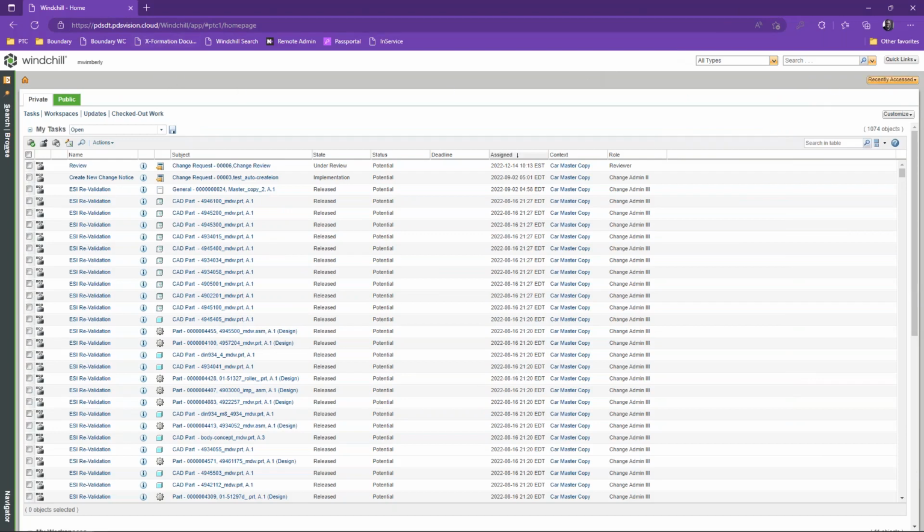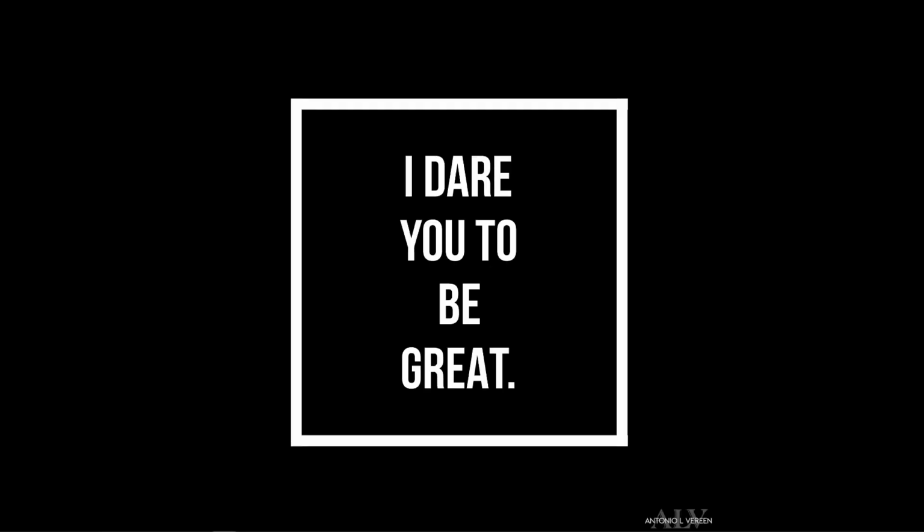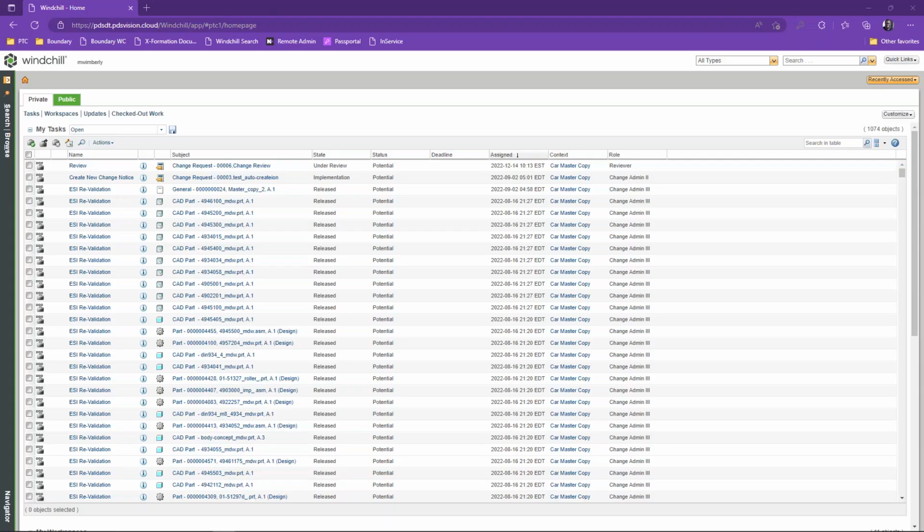All right, so the first thing that I want to do is go through and search for a file. Now, what I'm looking for can be a CAD file, it can be what we refer to as a WT part file, it can even be a document, whatever it is that you're looking for.